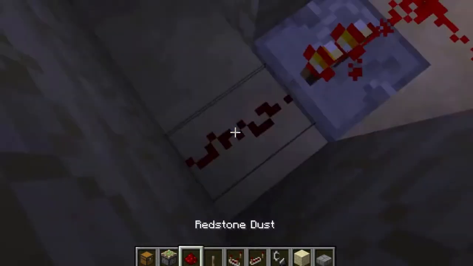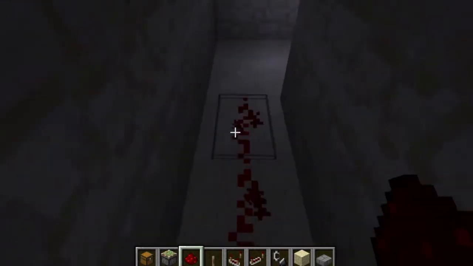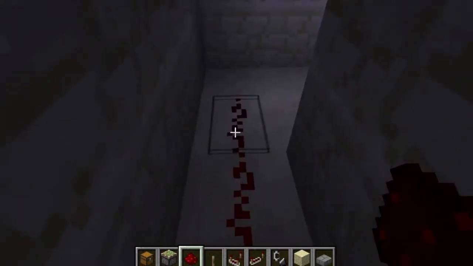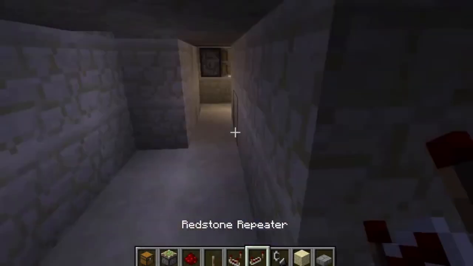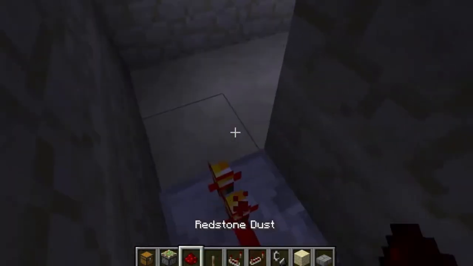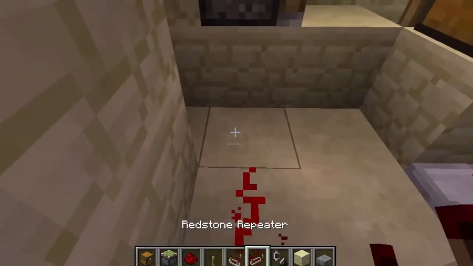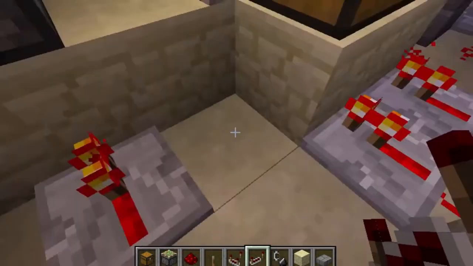So yeah, it's kind of a big stretch, but what you want to do is take your redstone and lay it out, and when it starts to get dim and you see that it's no longer giving off particles like that, then you will place another repeater, except I'm going to move it back one because I have to make that turn. And then you want to go here, and once you reach here, you just place another one like so.